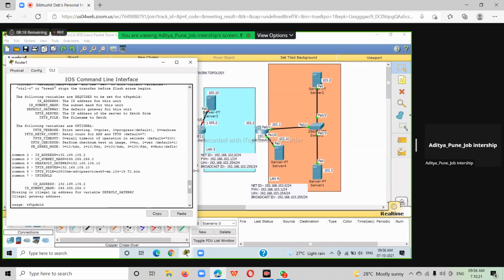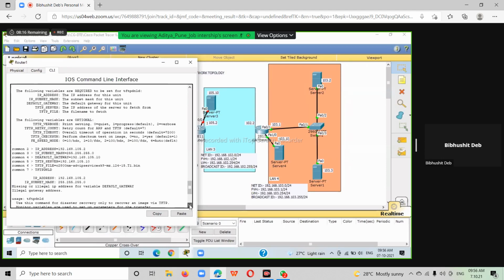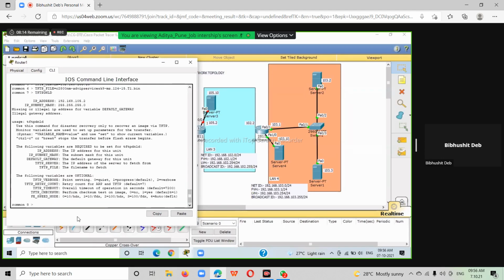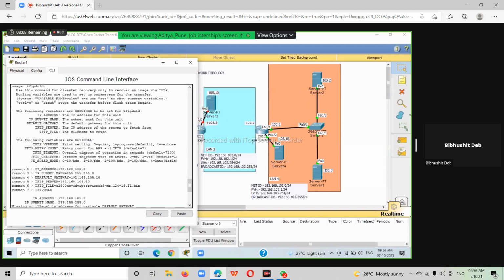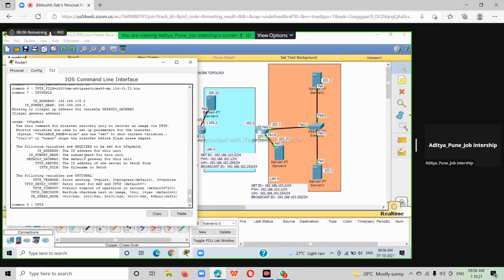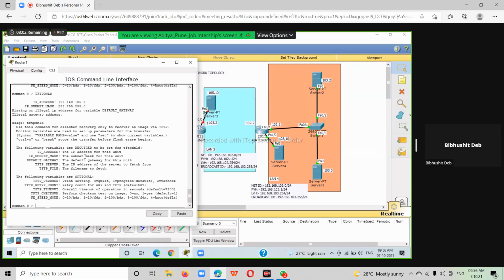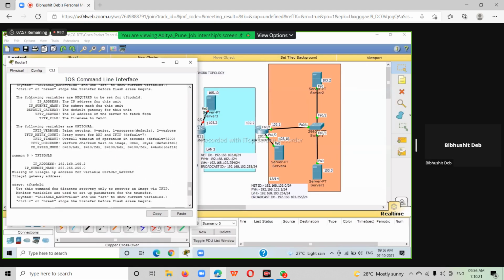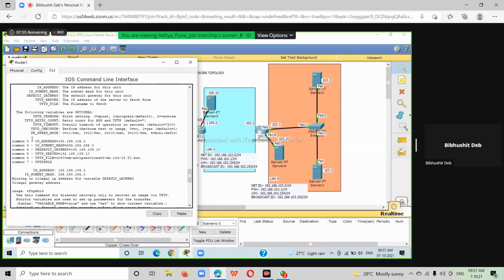Yes, type the correct thing. If you are having issues, just copy and paste from above. Your correct names are given over there, no? Yes, sir. From here only, just copy and paste and type the values. The default gateway is wrong.